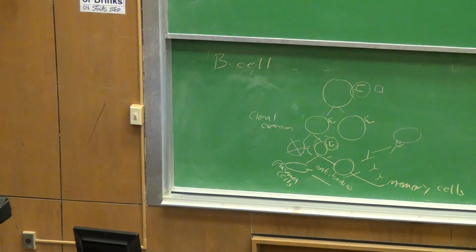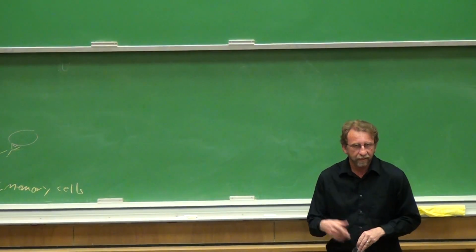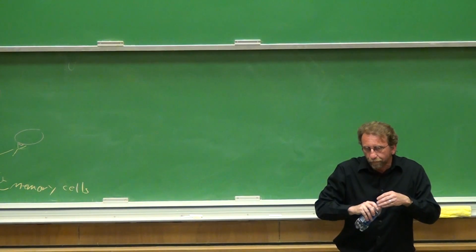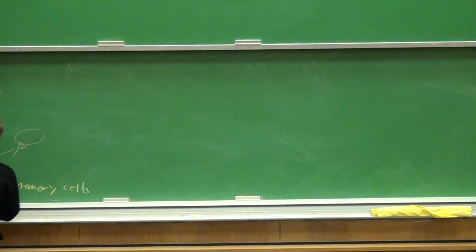The memory cells, you said that they're already activated, so they just start replicating early. Once they get exposed to the antigen, yeah, they don't need the T cells. So are they producing more B cells, or are they producing more memory cells? You only need a certain amount of memory cells? You mean when they get activated again? Mm-hmm. Okay, when they get activated again, you pretty much start the whole thing over. You go through the whole clonal expansion, and you probably get a new population of B cells, because maybe the antigen's changed a little bit, maybe your surface receptor is tightened up a little bit, so you probably will get a new population of memory cells, but not that different.